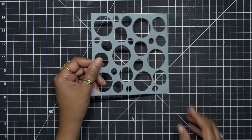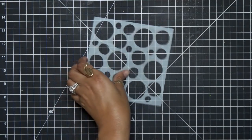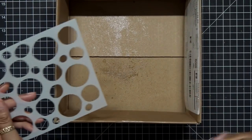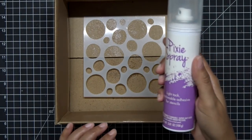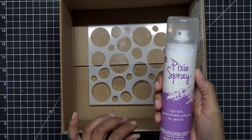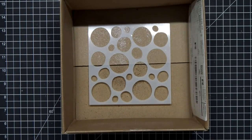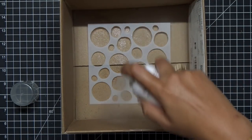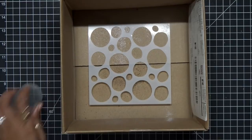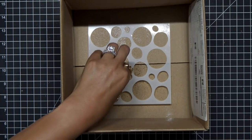The new way I like to put down my stencils is with this gorgeous product that I love that stays on my desk. This is called Pixie Spray. This is the best thing if you want to lay down any stencil. It's a very light tack that you spray on the back of your stencil, and this holds your stencil in place. This is perfect for really delicate stencils, and I love it because it's an easy product to use and it cleans off very nicely.